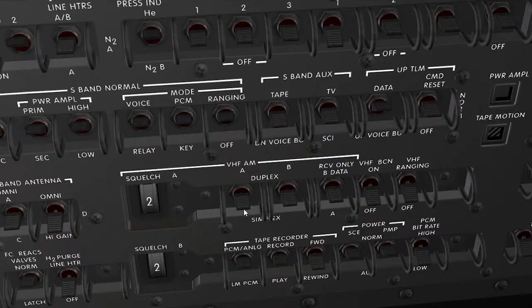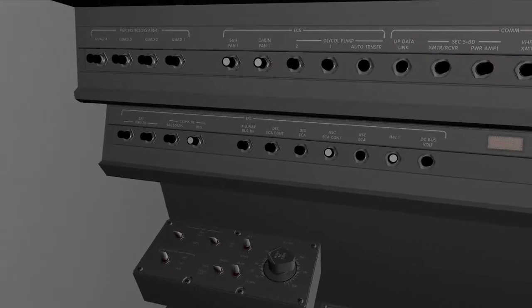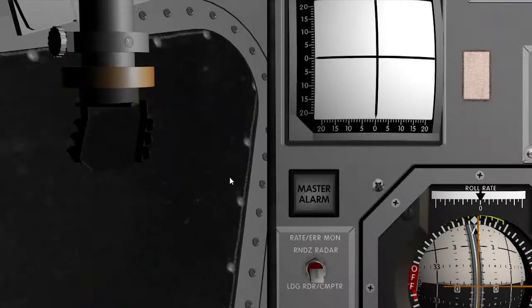Okay, so VHF AM A to simplex, receiver to B data only. Configure VHF B for data. So, circuit breaker, electrical power system, translunar bus tie close.